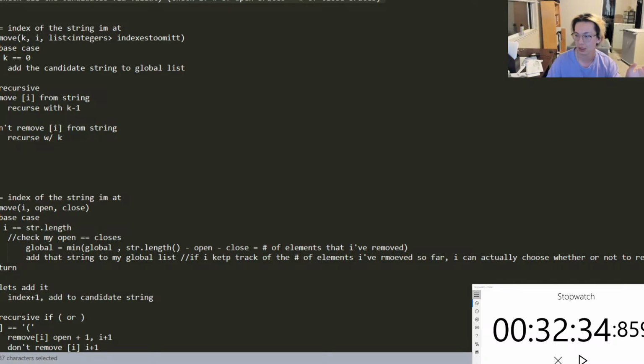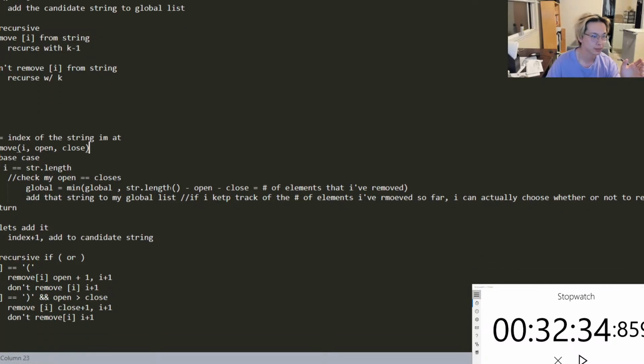Does that make sense? I'm still a little bit confused on the global stuff though. So this is my global candidate, right? Out of all the possible attempts I'm trying, all I'm doing is recording the number, because this really represents minus the number of removals or something, yeah? Yeah, like the number of removals. So do you understand this one? Yeah. It's just, how does that help us towards the solution is what I'm saying.